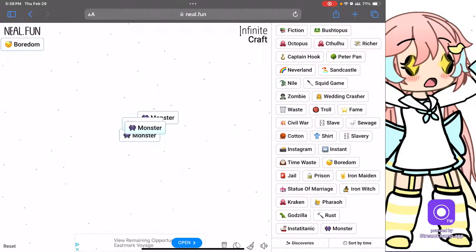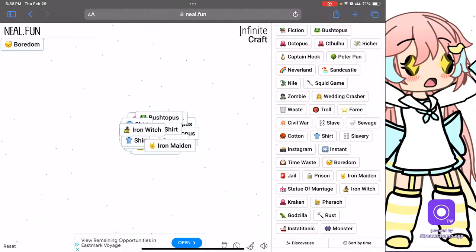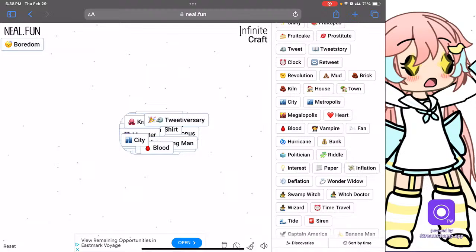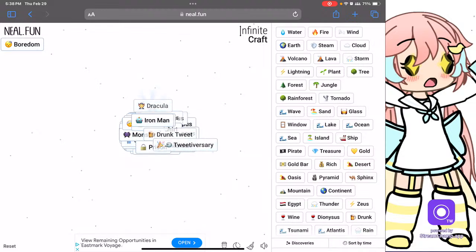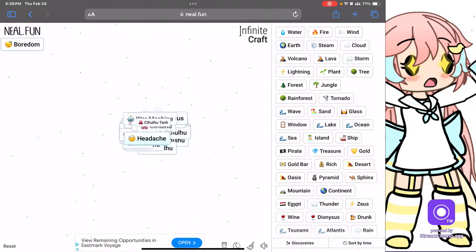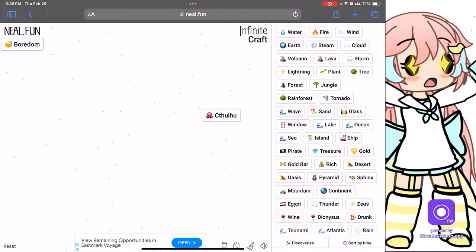Cthulhu. Okay, I have to use Cthulhu. Not many people have gotten Cthulhu, I'm guessing. So I just gotta mix Cthulhu with things that people have not gotten, you know? We're just mixing these together. I feel like all the things have already been discovered. It all equals Cthulhu.